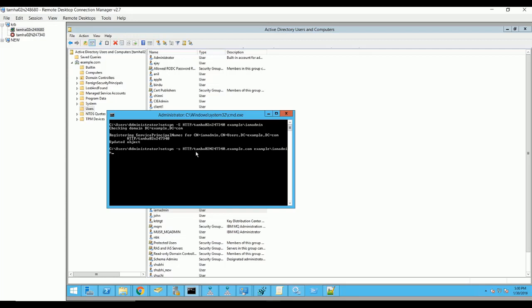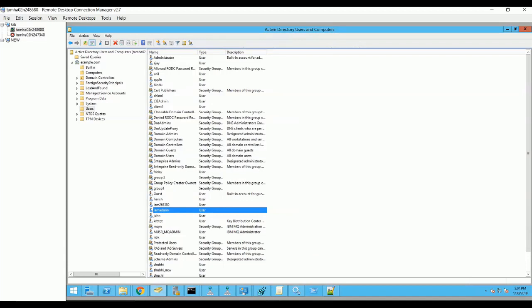So in my case, though the fully qualified domain name is with example.com, it is still reachable with ca.com. So we need to correct this fully qualified domain name to something like this. Also, we need to ensure that the hostname is in lower characters. Okay. Press enter to update this service principal username object.